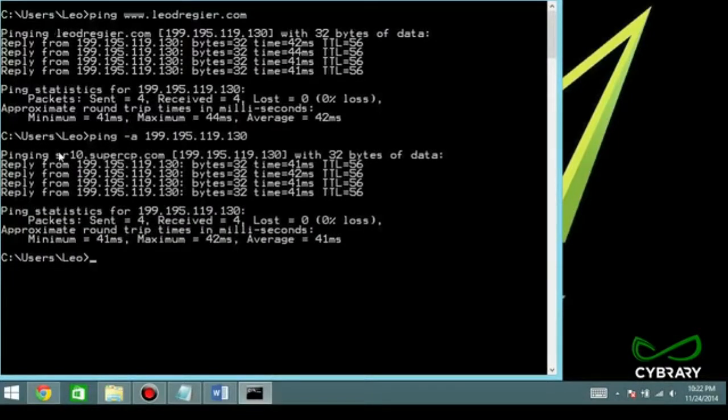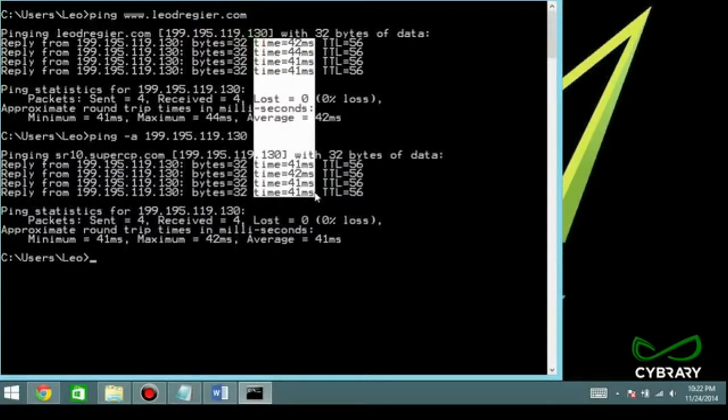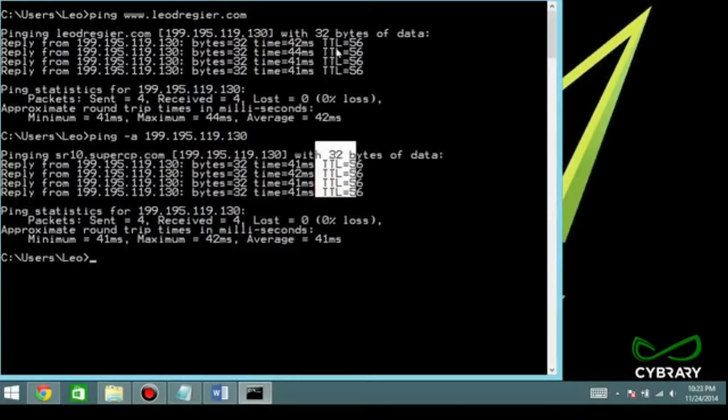In this case, the only thing we're able to find is that it's being hosted at server 10 at supercp.com. So that's helpful in some of the things that I would look for. Also, you can see that the size right here is routinely 32. If I look down that column, you can see the response times are constantly in the milliseconds, and they average right around 40, which I would say is pretty normal. And then also the time to live, which is the number of hops along the route until it'll time out. In this case, 56, which is more than enough to get to this destination.